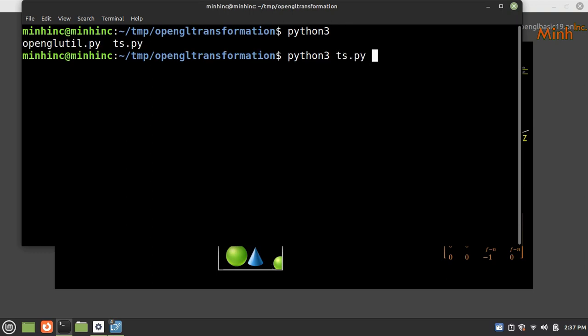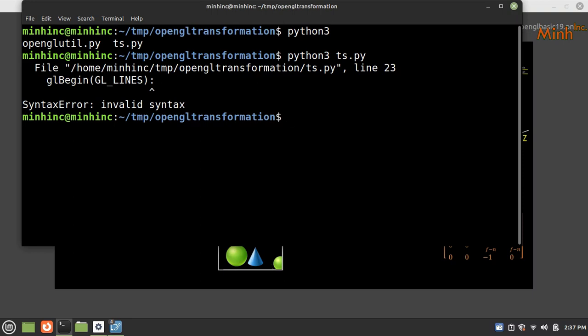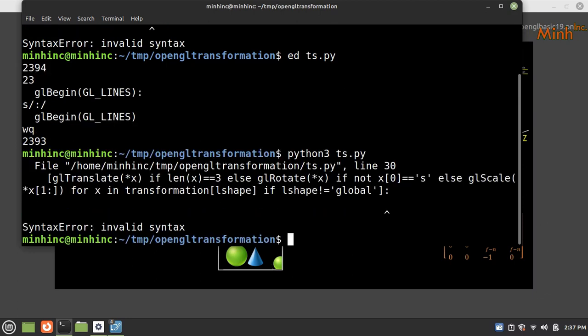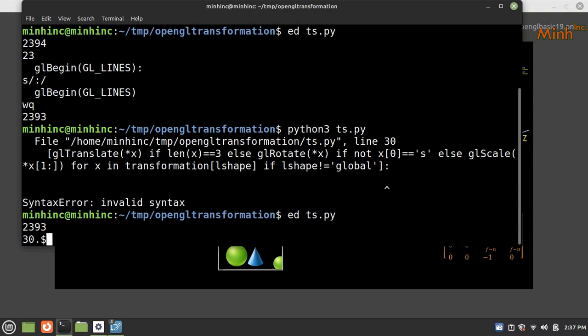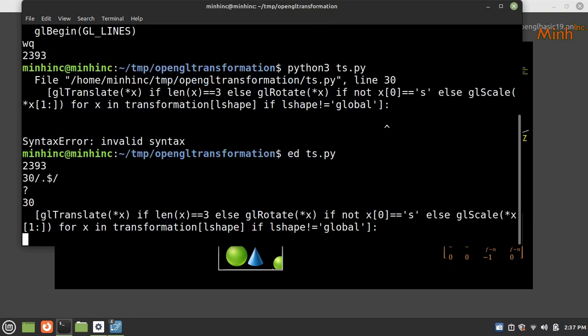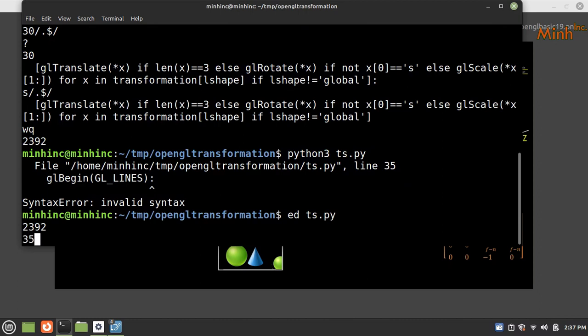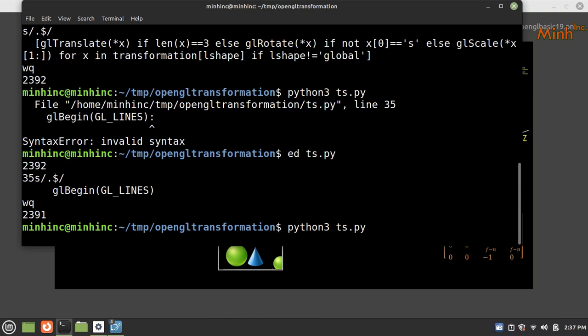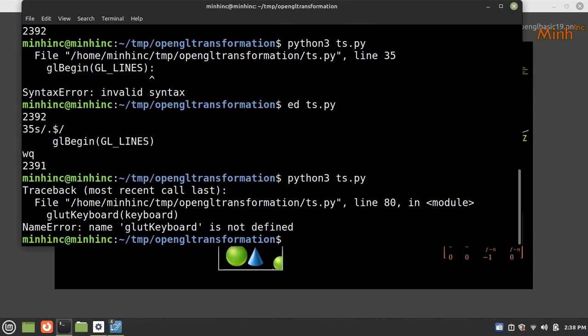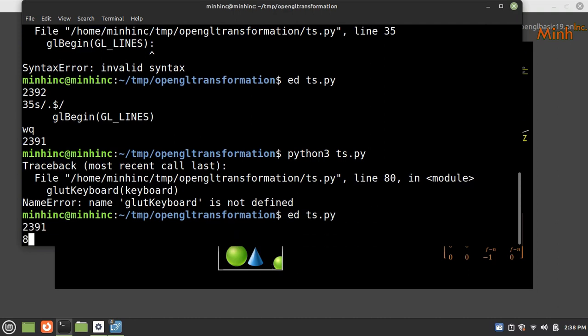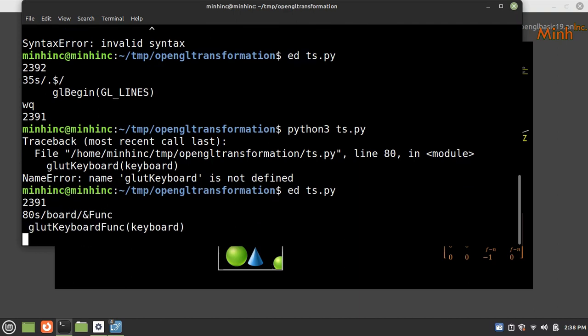Python. Okay. Glut keyboard is wrong. So glut keyboard function is keyboard.